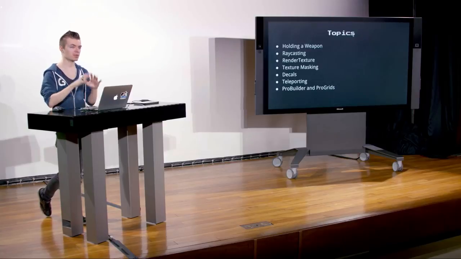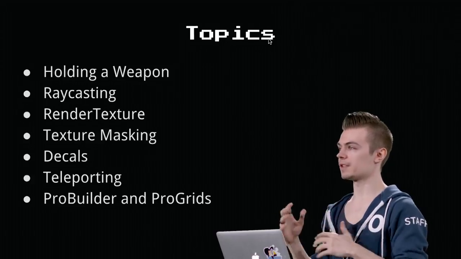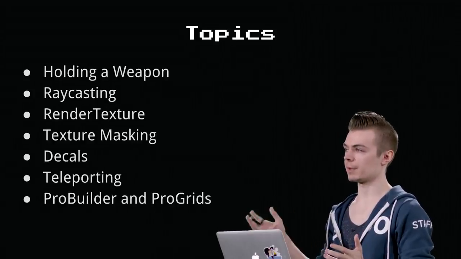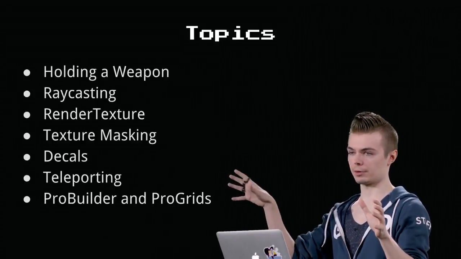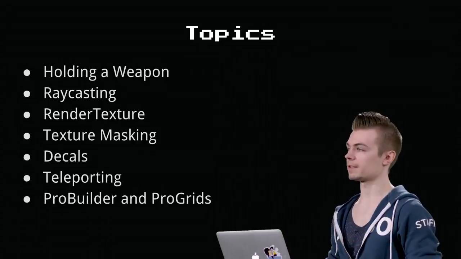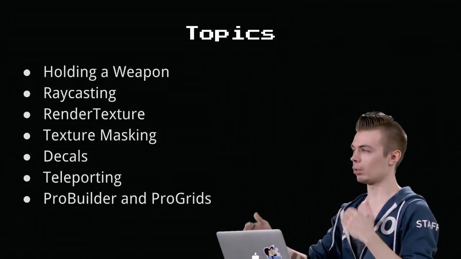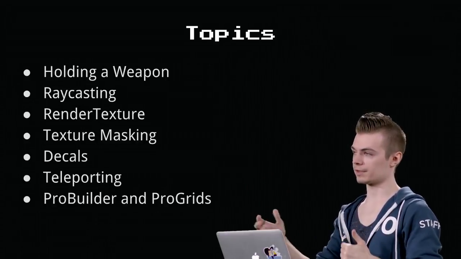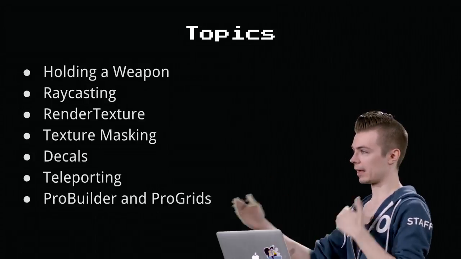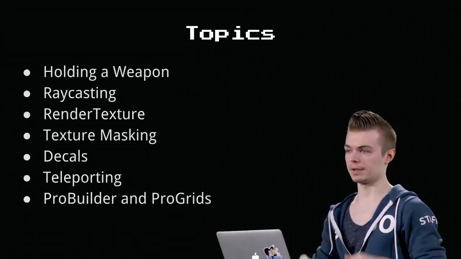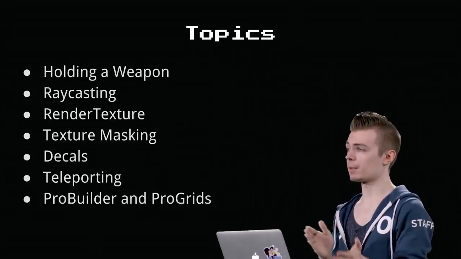And we'll talk today about how to create a simple version of this, primarily the aspect of how do I create a portal that looks out of another scene and see it updating in real time. And how do I teleport and get back and forth between the portals and carry a weapon and then shoot a ray that'll actually place a portal where I want to in the game world.